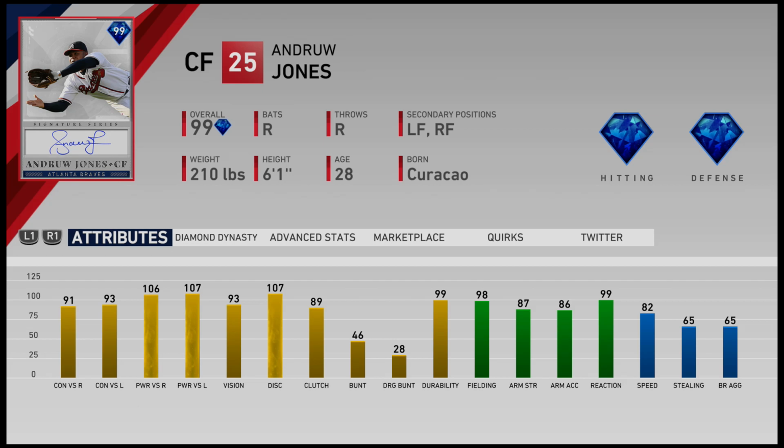So without further ado, let's go over this card real quick, and then we'll get to some gameplay. Contact on this card is 91, 93, and 106, 107 on the power, so good power there. 93 vision, so that's pretty good. I wish the vision was a little bit higher, and maybe even the contact, but that power might make up for it now that I've started using zone a little bit. So plate discipline 107, clutch 89. I think that clutch number should be a little higher too, but it doesn't do a whole lot anyway in gameplay. And then the fielding's great.